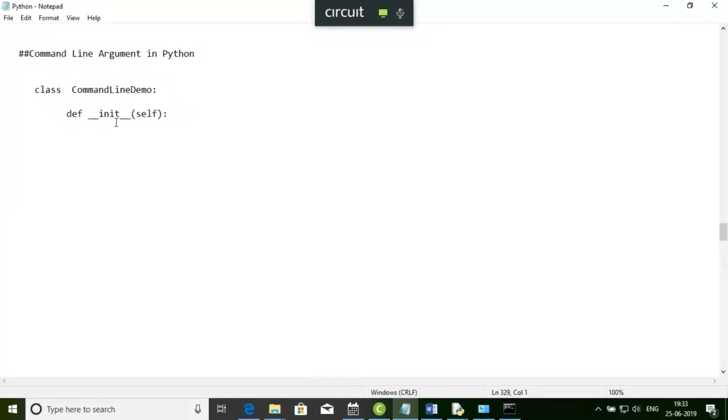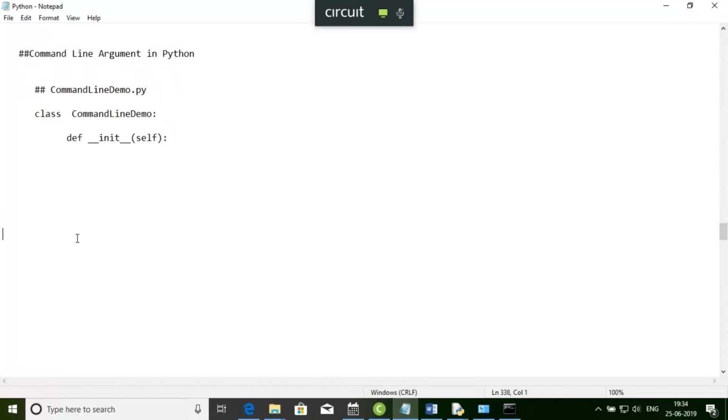What I want is to take the values that I'm going to pass when I run the code, the command line arguments. Assume my file name is commandlinedemo.py.